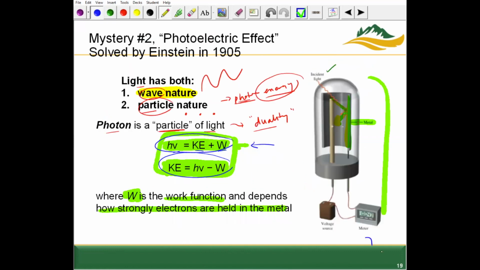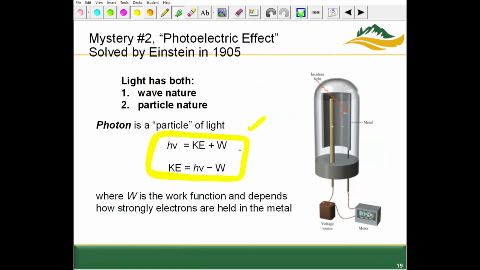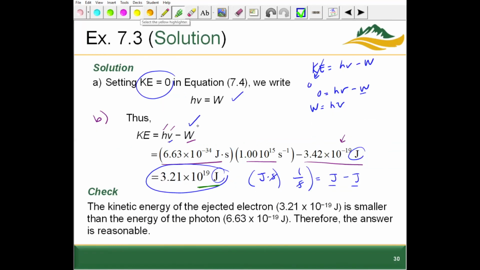So we just practiced using these equations here on slide 19. So you should feel comfortable using these equations given a work function, kinetic energy, Planck's constant, which you should know or write on your note card, and a frequency value. Then we can rearrange this as well, solve for kinetic energy, etc. So these equations here are also in chapter 7, and we just practiced using them. So here is where we practice using different versions of this equation. This one we could use when kinetic energy was equal to 0.